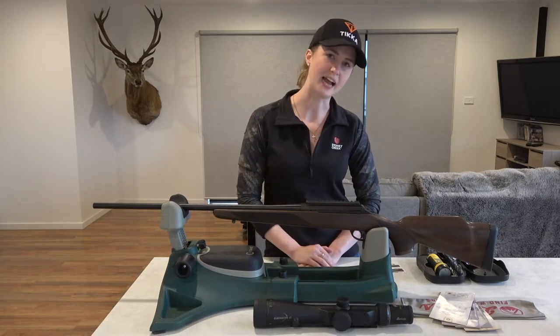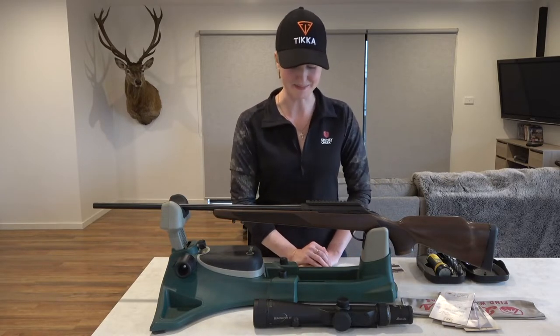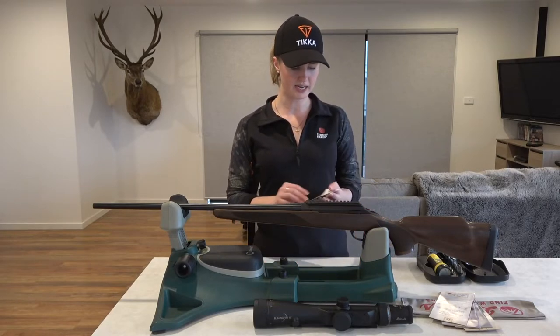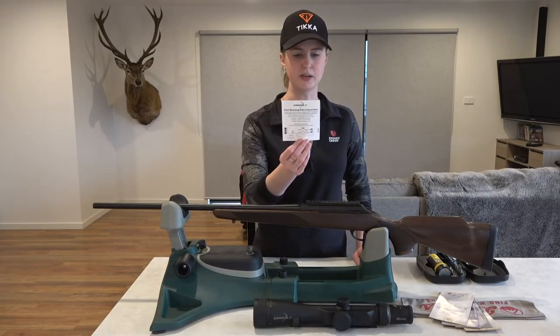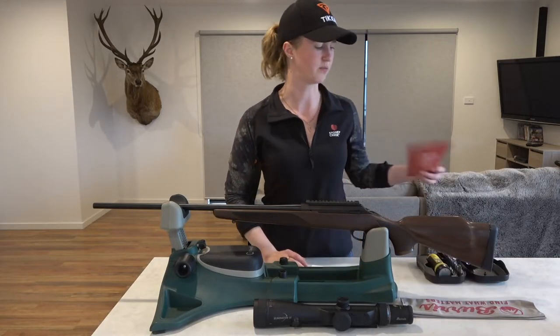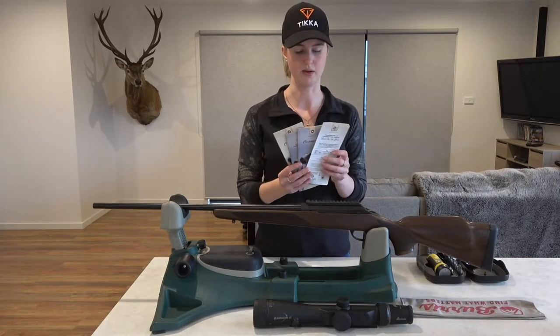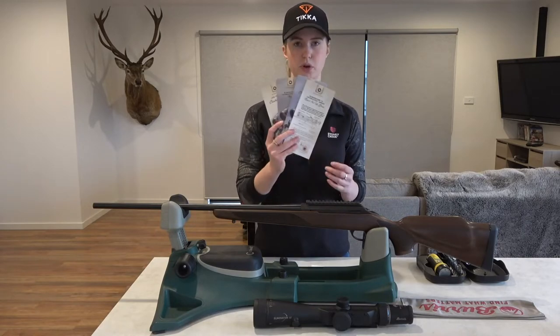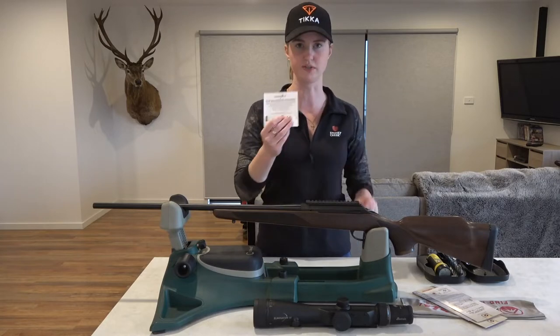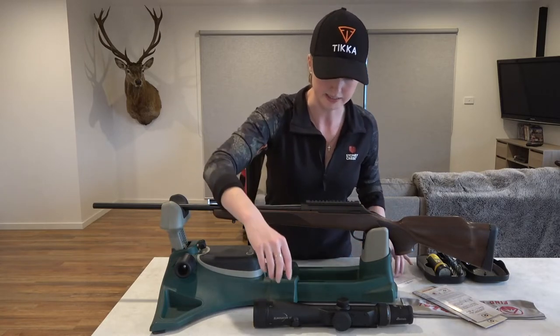You will have to bear with me because I haven't done it before myself. I've been told that it's quite simple so we'll see how we go. Straight out of the box you get some easy quick install instructions, and then you've also got some more in-depth brochures that help you set up the actual scope once it's mounted on your rifle. We'll go with the quick instructions first and see how we go.